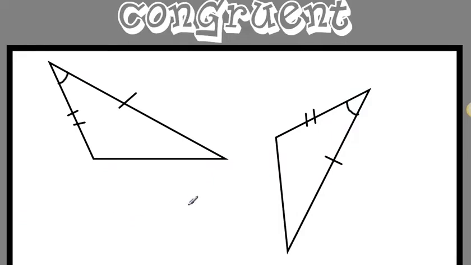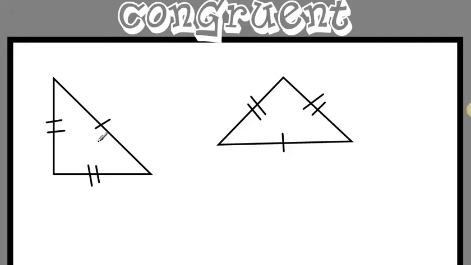Here are two examples. I should say example one. Okay, we've got these two triangles. Let's tell if they're congruent or not. This side matches this side. This angle matches this angle. So we have side, angle, and then this side matches this side. We can tell this by all the tick marks matching up. These three things are connected, so it falls under side, angle, side.